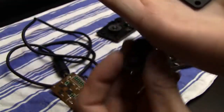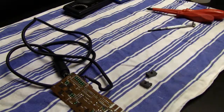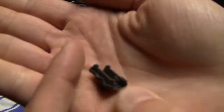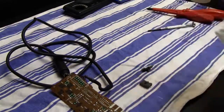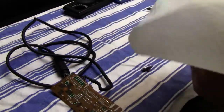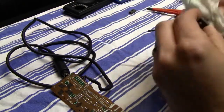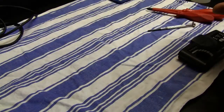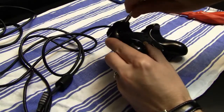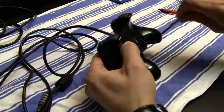And here you can see also inside on those rubber pads of the D-pad and of the buttons, there's a lot of dust collected on those. And those are the turbo buttons, and I'm not gonna wash those because they have metal on the bottom, and metal and water or moisture is not a good combination, so they could rust over time. So I decided to clean those only with some Silit Bang with the grease remover, and the rest of the controller, except of course for the circuit board, I'm gonna wash in the sink with some dishwashing soap and with the toothbrush.